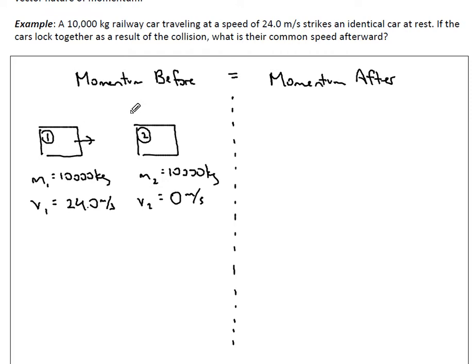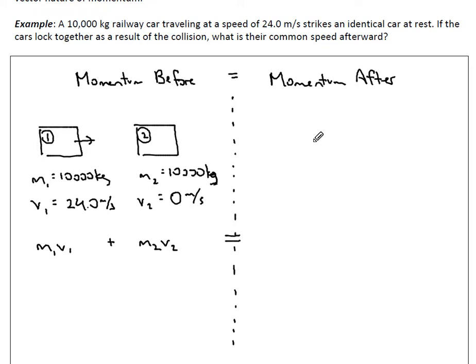So we have to translate this scenario into an equation. We know that the momentum before is just the addition of the momentum, so in this case we have m1v1 plus m2v2. They have some total combined momentum. I'm going to put an equal sign right down along this middle line. Sorry, I don't need it right there, it's not my equation yet. Okay, so this is my beginning of the equation. I have an equal sign right there.